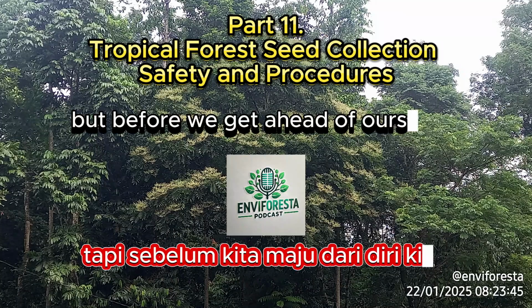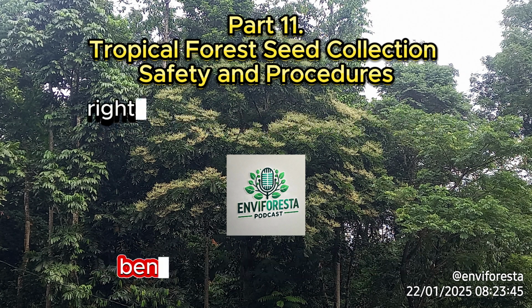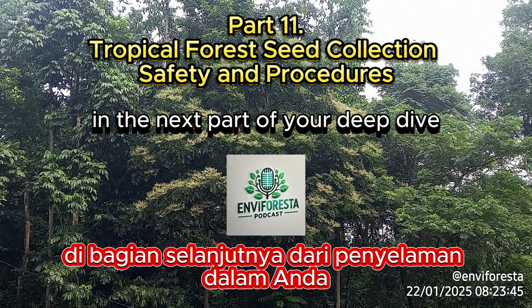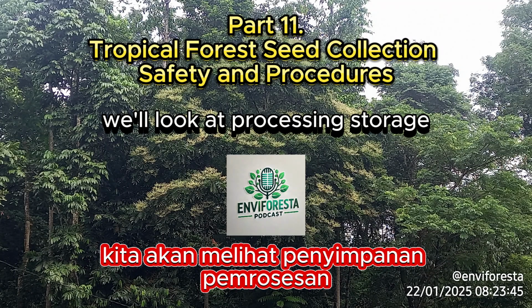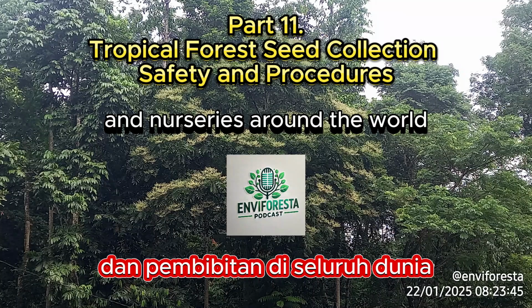That's a great point. But before we get ahead of ourselves, let's talk about what happens to those seeds once they're back on the ground. Right, because that's a whole other chapter. Exactly, and that's where we'll pick up in the next part of your deep dive. We'll look at processing, storage, and how those seeds get from the jungle to labs and nurseries around the world.